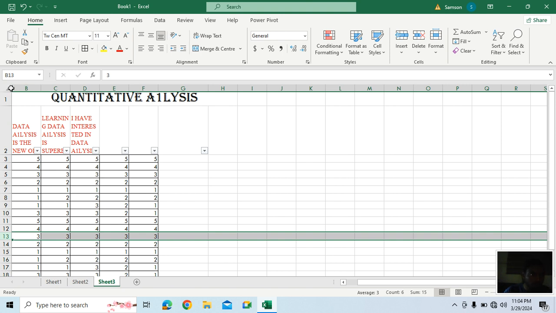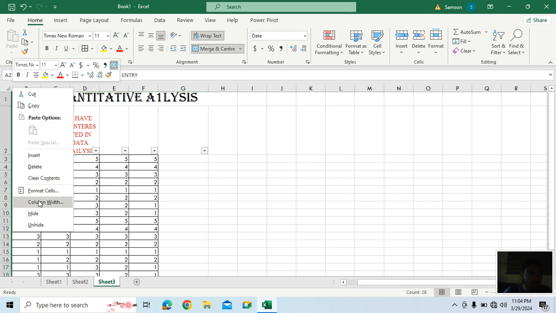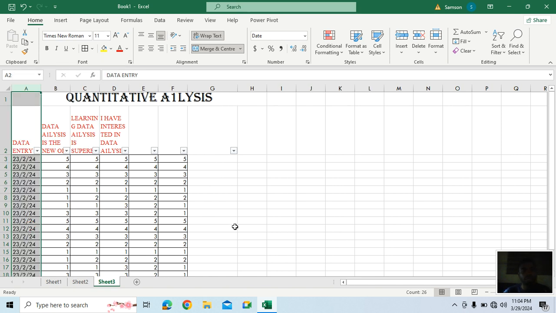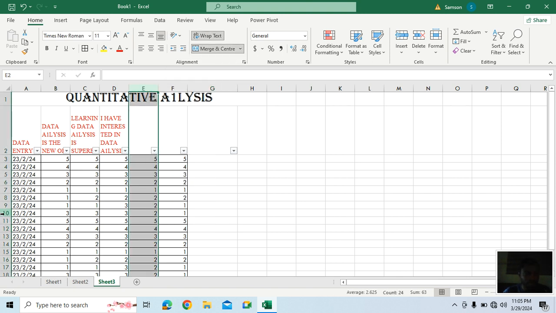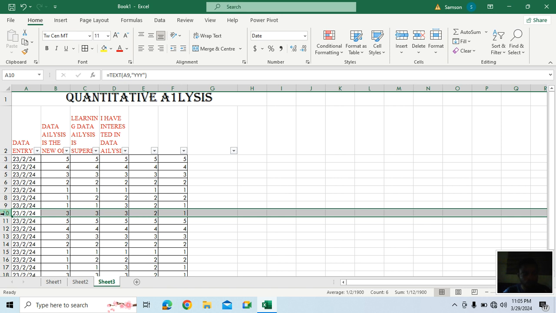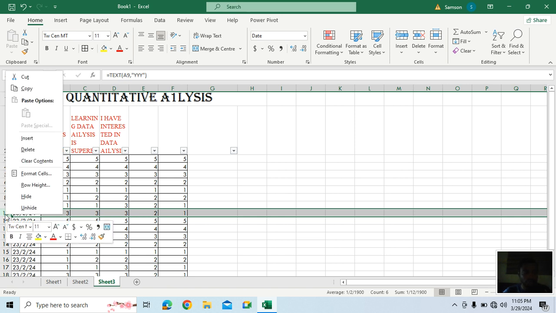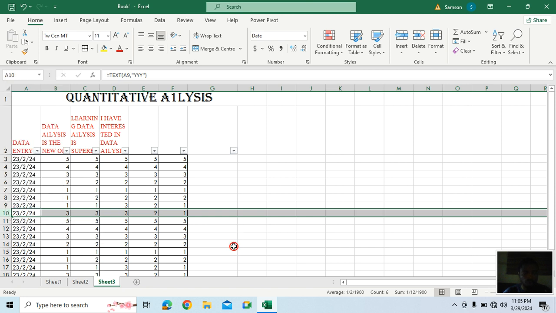Now you come here for the color, the same thing on hide. So we have considered how to hide and unhide, how to insert, and how to draw it. To delete, the same approach. You right click, you see it, and then you delete. If you have to delete your row, the same thing with your column. Highlight, click on it from this, right click, and you see delete. Now the same thing here. If I'm to delete this column, you click, right click, and then you click on delete, and that row and the column will be deleted.